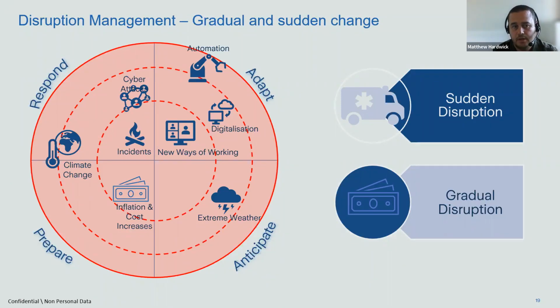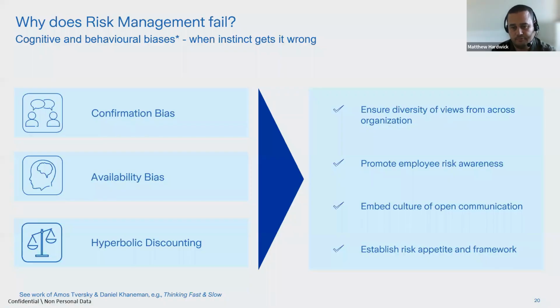The downside, or, it'd be remiss of me to think everything is rosy. I've told you how to do a risk register and therefore it's absolutely fine. That guy from Zurich has told us how it works. And once we've put it in place, the world is going to be a better place. It doesn't always work like that. Things can go wrong. And why does risk management fail?